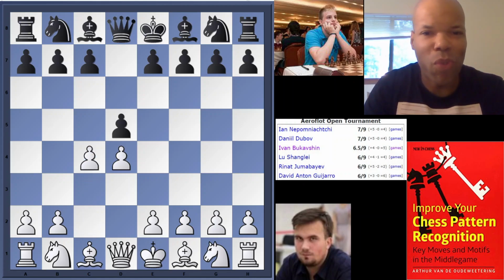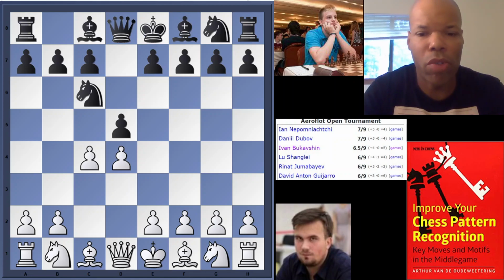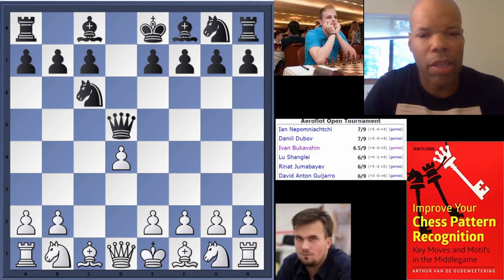All right, c4 was played, Knight c6. This starts the Chigorin Defense. cxd5 was played. Queen takes d5. Notice the immediate piece pressure Black puts on the center. So e3 is played. Knight f3 can be played also, but e3 is played here.